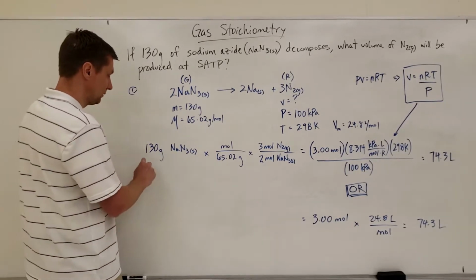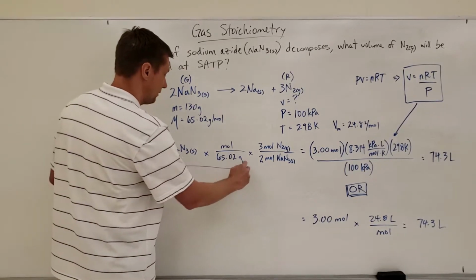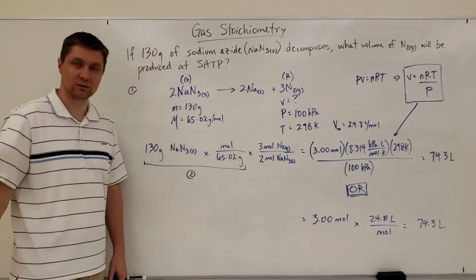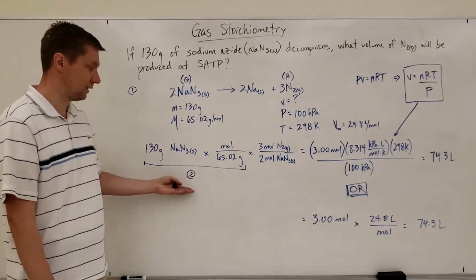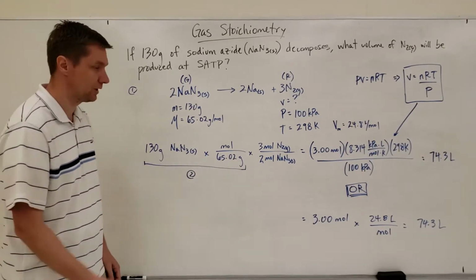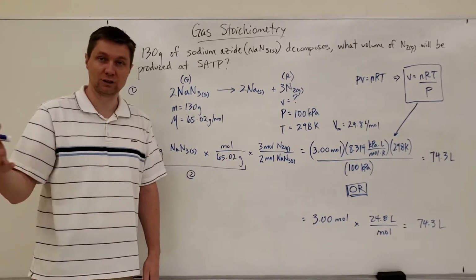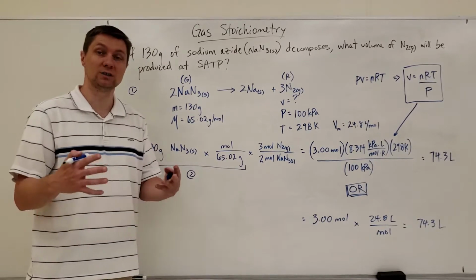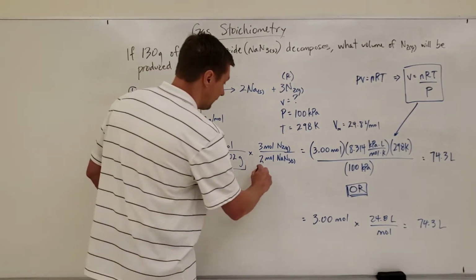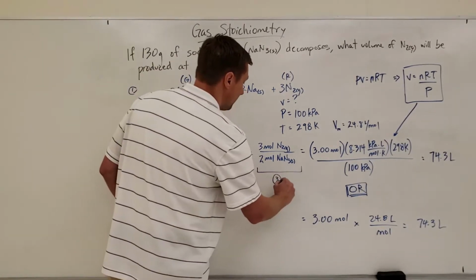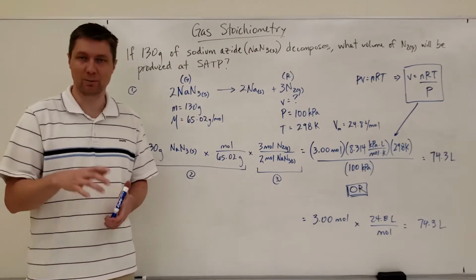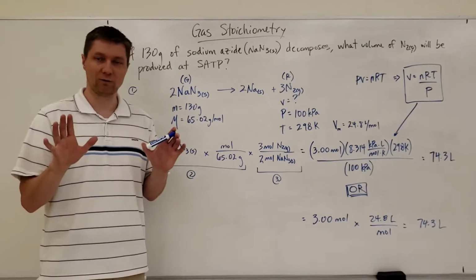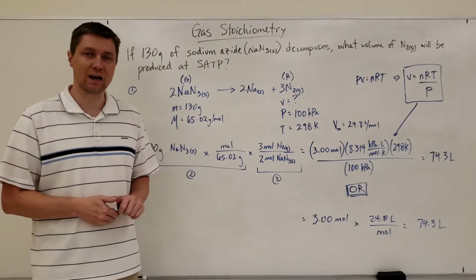And this is really no different from what we did in gravimetric stoichiometry, where we've got a mass, and we use the molar mass to calculate the moles. That's step number two. Step number three, convert the moles of the given into the moles of the required using the mole ratio. And so there's step number three. Now, where things get a little bit different is not that step number four has changed. Step number four is calculate what the question is asking for.